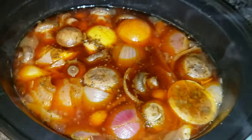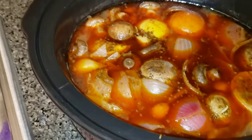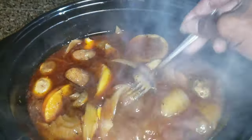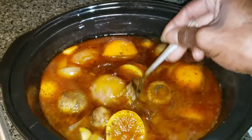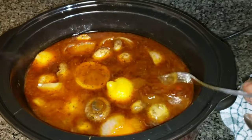To a boil. Now it's time to go ahead and drop that seafood, cuz. Let me stir it up a little bit. Let me show you what it got right there. A little goodness. Oh, yeah. Now I ain't dropped none of my good old seafood in there yet, because you want to go ahead and cook all your good stuff first. Make you a nice little old boil.